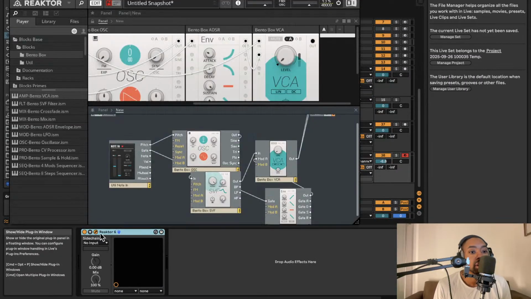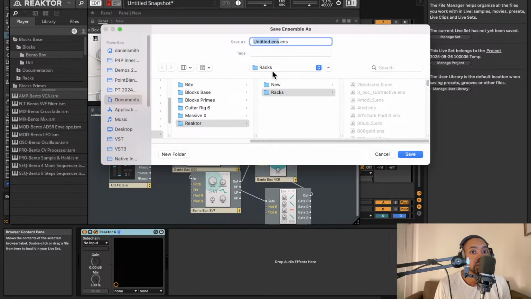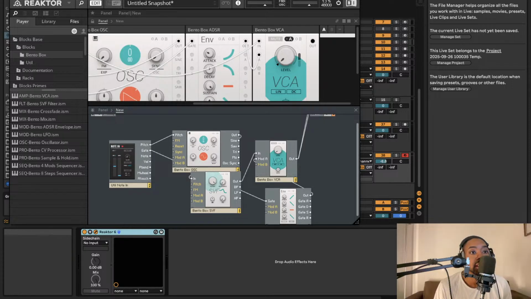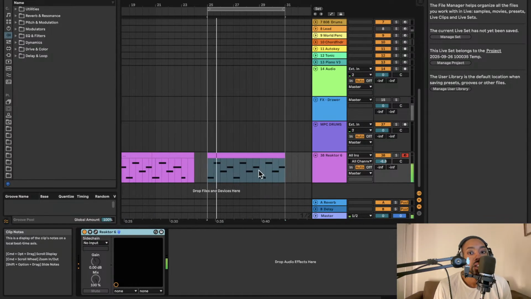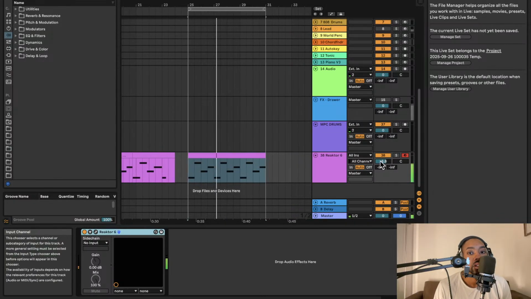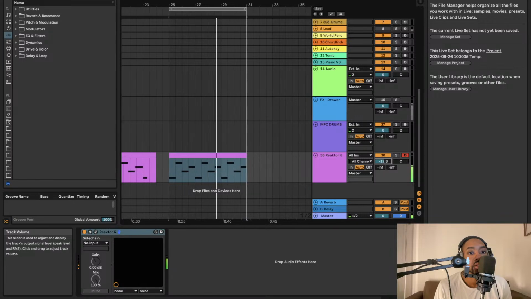So quickly, we're going to go in and we're going to save our patch. You always want to save your patch so that you have something to go back to. So we're going ahead and save that patch. Gonna turn it down.